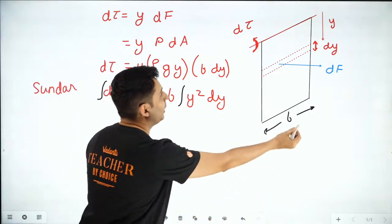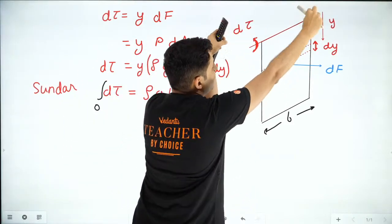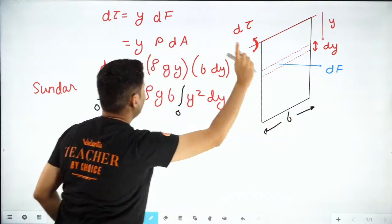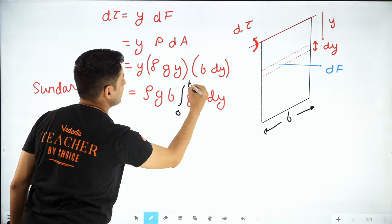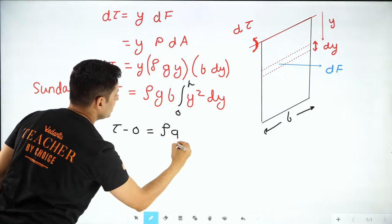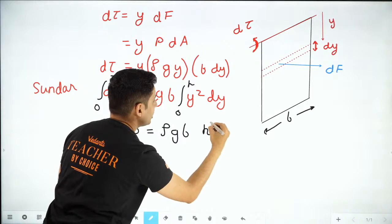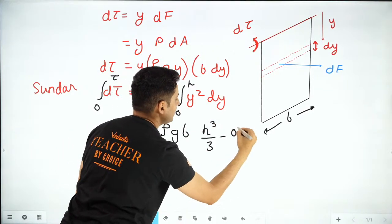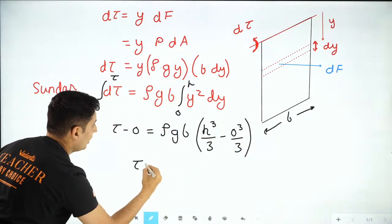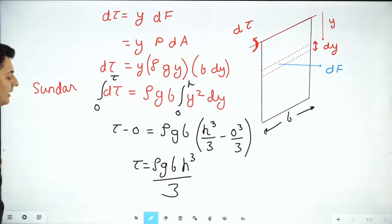Now, think about it. When y is 0, the torque was 0, because the uppermost strip you just started, there is no torque. Now you take one strip till the bottommost point. The last point is h. The total torque will be tau minus 0 is rho g b. Y square's integration, guys, what will it be? H cube by 3 minus 0 cube by 3. You have to put the limits. Do not forget that. So torque will be rho g b h cube by 3. That is the final answer.